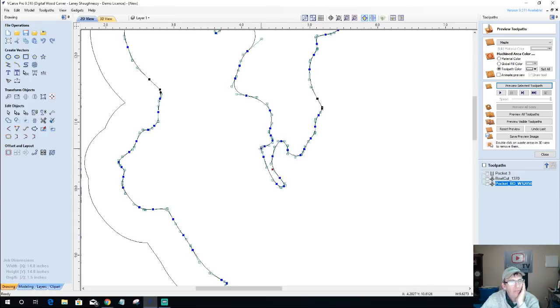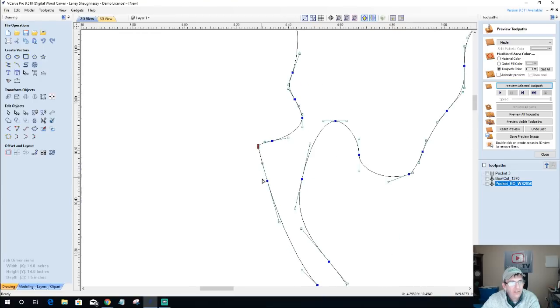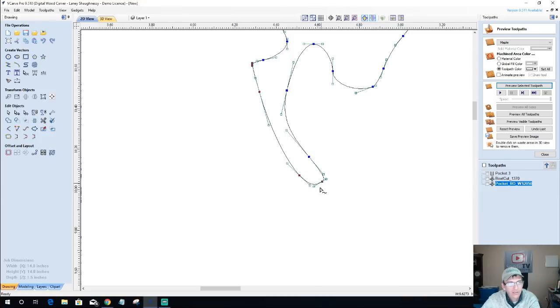I think what I'm going to do is I'm going to bring his arm in just a little bit more here. And I'm going to kind of round off the beard. He doesn't necessarily need such a big old beard coming off. So what I'm going to do is I'm going to take and zoom in on this node here. We got to move on to our other project, so we need to get this done. And I'm just going to use my right arrow key and kind of bump it down. And if I were to select these anchor points and everything as I'm moving, it will move all of them.